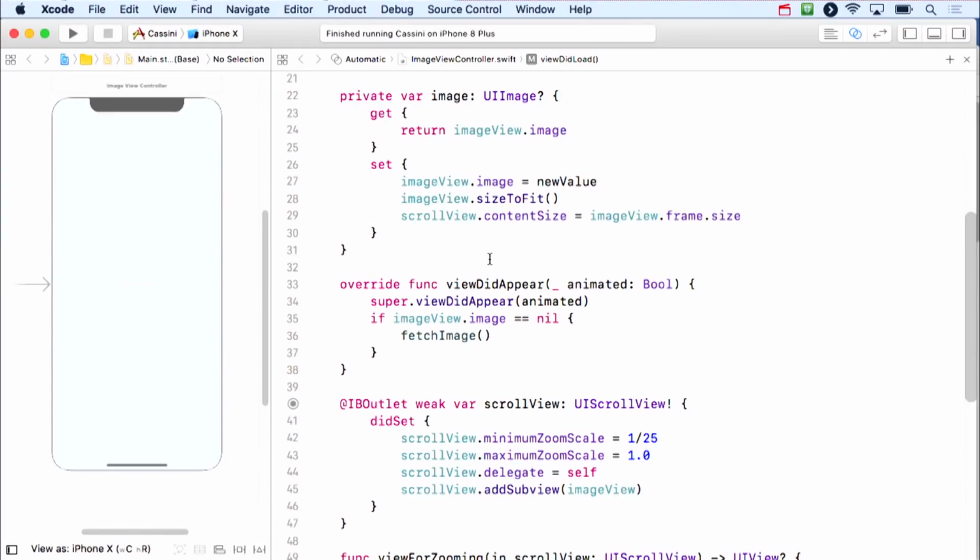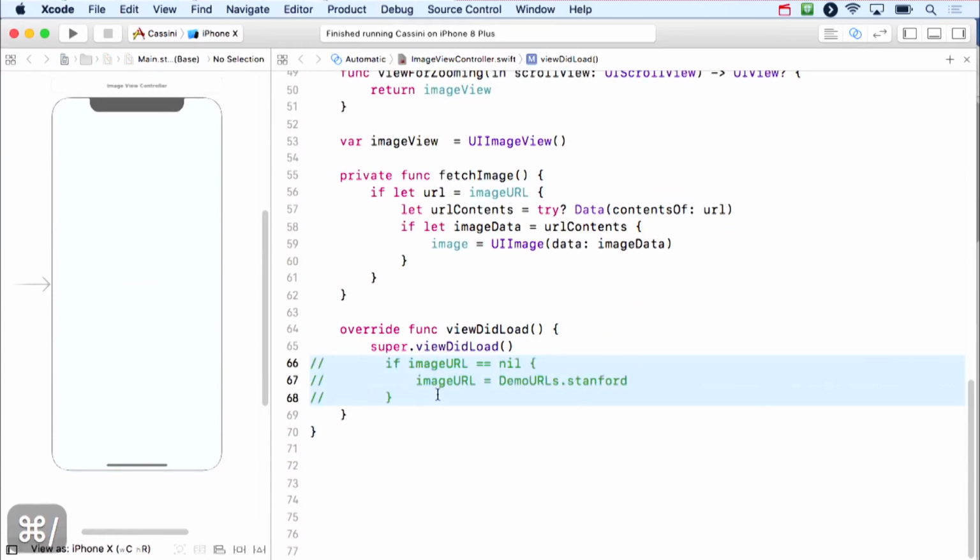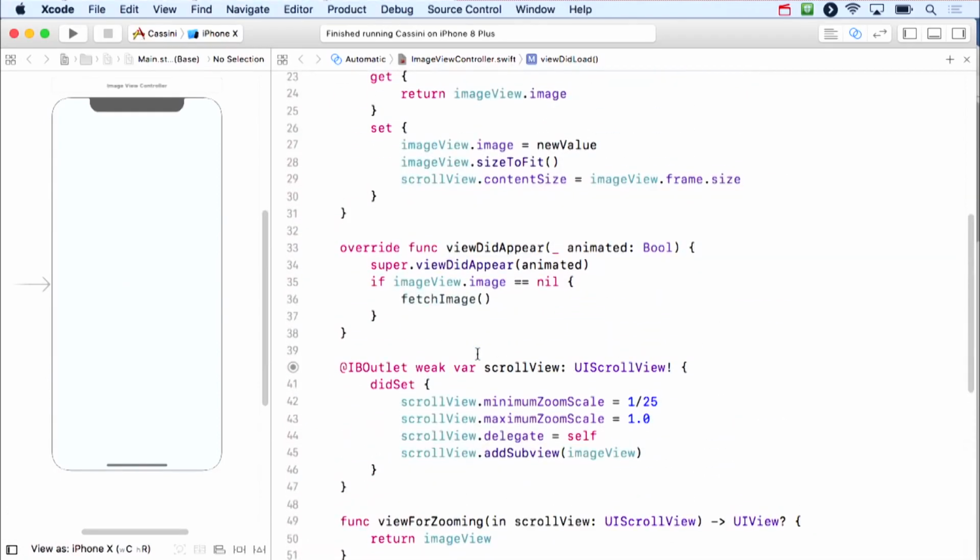So right now Cassini just displays this image, this demo URL that we made right here. So I'm going to comment that out, and instead I'm going to build some UI to use my image view controller as a generic image viewing MVC. I'm going to add another MVC, similar to what we did with the themes. This MVC is going to pick which Cassini image I want to look at. I have some Cassini images, which I'll show you the URLs for in a second, that were taken related to the Cassini probe to Saturn, and I want to look at them on screen. So let's start by doing our UI first. So let's just go all UI here.